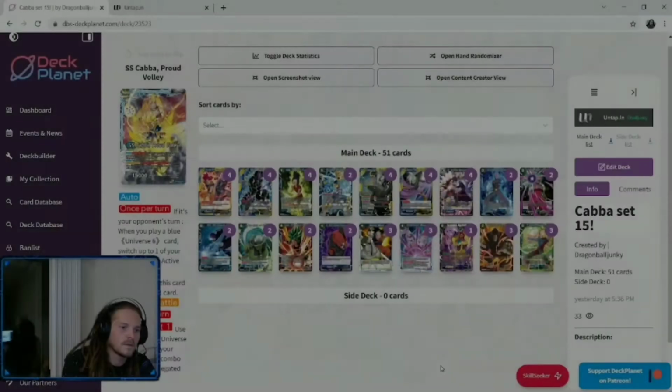Today, for Theme Deck Thursdays, I'm bringing you guys a special double feature: 2 U6 decks. Our theme today is U6, Universe 6 from the Tournament of Power. We've got a Cabba deck, and we've got a Kale deck. This is deck testing for the new archetypes coming out in set 15, Saiyan Showdown for Dragon Ball Super Card Game. But it's also Theme Deck Thursday, so they're themed. They're both U6 decks, and we're going to get into it right now.